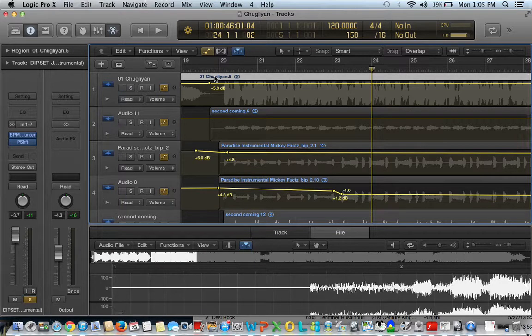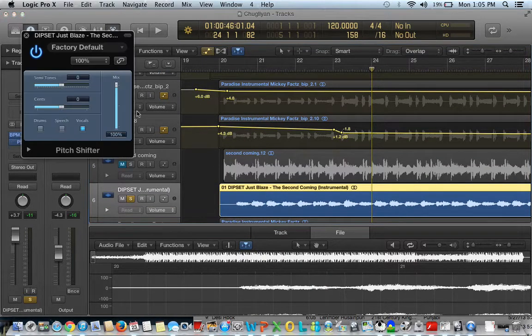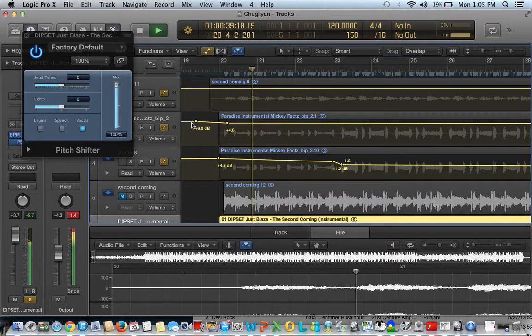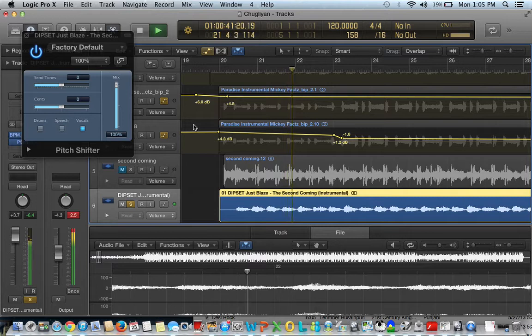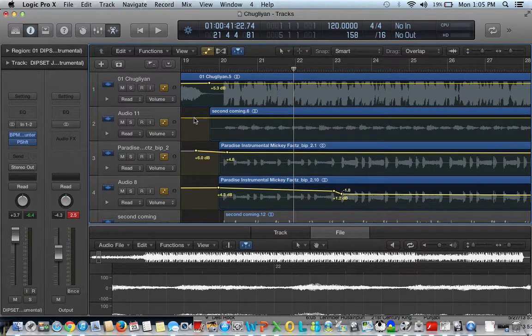So then what I usually do is I will play both tracks that I'm mixing at the same time, and then I will put this pitch shift up and pitch shift accordingly. So obviously it's not beat matched yet or put into place, but what I would do is I would just put those tracks in place.